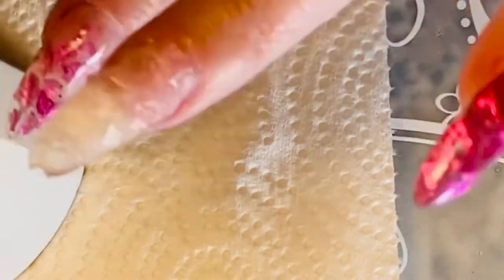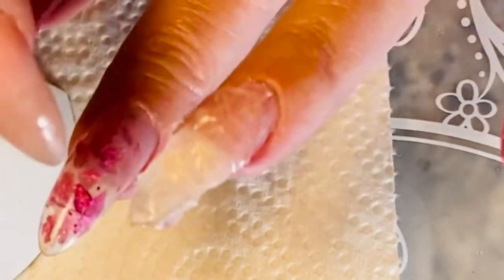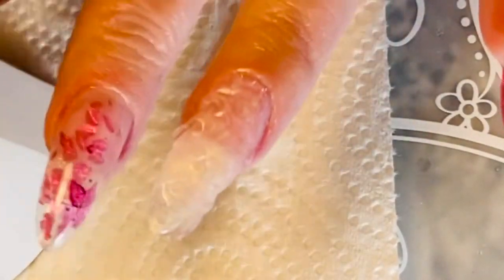And so, not too bad, a little lumpy. It depends on how much more dimensional you want yours to be. I kind of like it in between, and it's also easier for me to clean up this part. I'm going to set this the other 30 seconds before I file, just in case, because the polygel needs 60 seconds to fully cure.